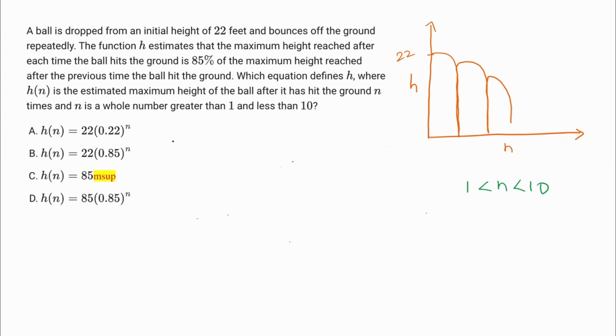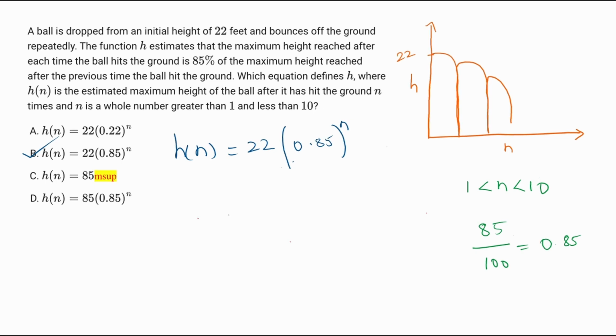Let's construct the equation. We have the function h of n, which is equal to our initial height multiplied by the number of times the ball bounces and reaches a height of 85%. So we'll have to convert the 85% into decimal form. We have 85% divided by 100, which is equal to 0.85. So let's substitute the value over here. We have 0.85 and it bounces n times, so in the power term, I'll have to write my value of n. So let's look at our options. Option B is the correct answer.